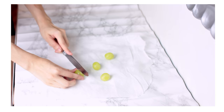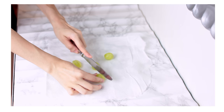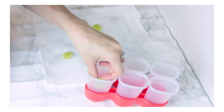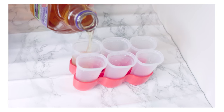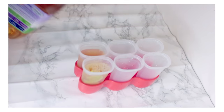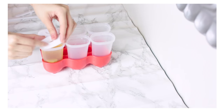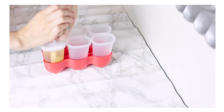This first popsicle is going to be a grape popsicle. You're going to need popsicle molds — I got mine at Target — grapes, and grape juice. I'm cutting my grapes in half and placing them inside the popsicle molds. Now I'm pouring in the juice, then adding some more grapes for a really cool effect. Now I'm closing it, and as you can see the grapes move around inside, which is super awesome.